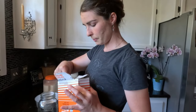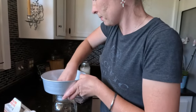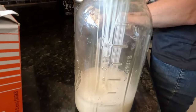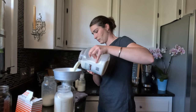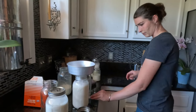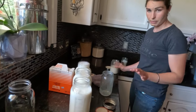First thing we're going to do is strain the milk. I have here a milk filter that is made for straining milk. This will get out any hairs or anything else that got in there. So we have 1.5 gallons of milk here, and then I am going to keep the Nigerian milk separate right now.